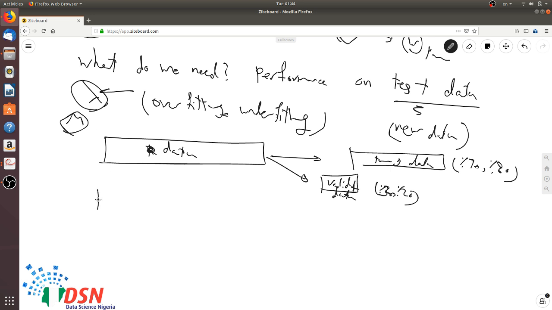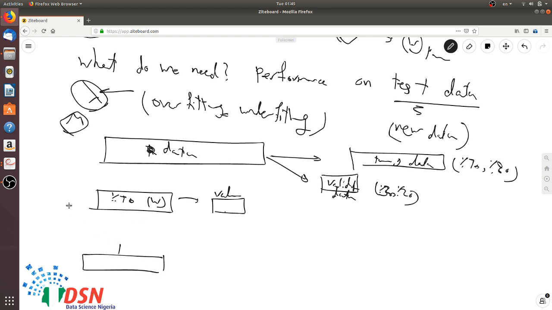So with 70% of the data, we tune the model parameters, which is W, and then after that we test our model on validation data, and we run this with different configurations for lambda and m.